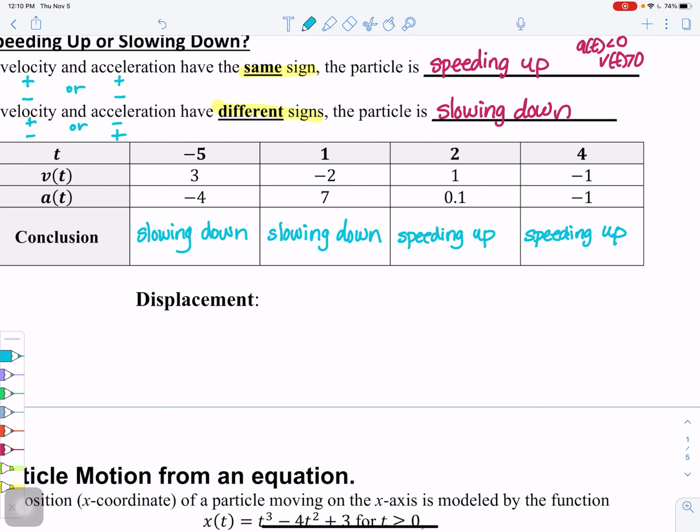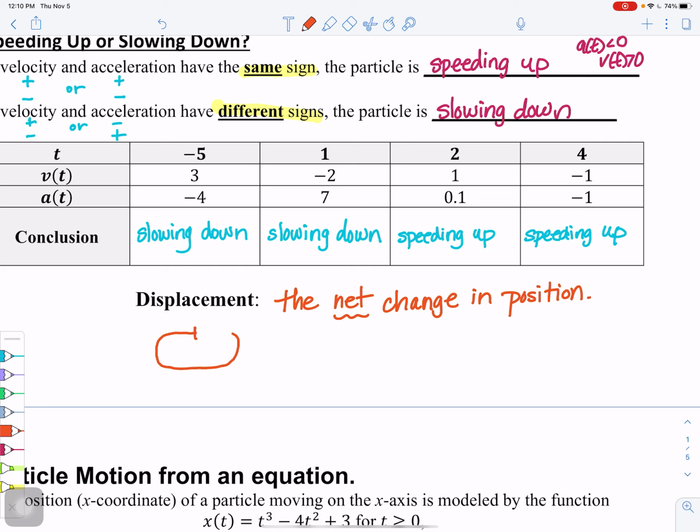We now will talk about an important concept called displacement. And displacement is the net, and net is important, change in position. So a nice example would be starting here and running along a track, coming all the way around, coming all the way back. The displacement here is 0 because the change in position is 0. Now the distance traveled is that distance all the way around, but displacement is 0.